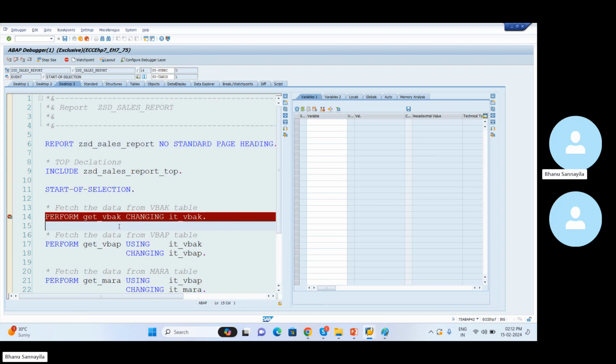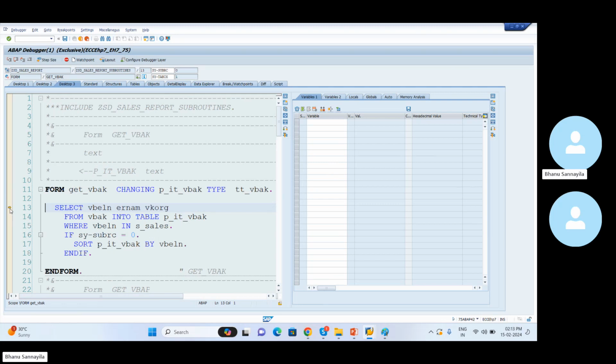Now I am at this particular perform. I just want to see what exactly is happening in this particular subroutine. Let me click on F5, since this perform has a form and endform, which is a block of code. The moment I click on F5, see, here is my cursor. There is an arrow mark on the session breakpoint. My arrow mark is stopped. Now if I click on F5, see, my execution line has come to form and endform.